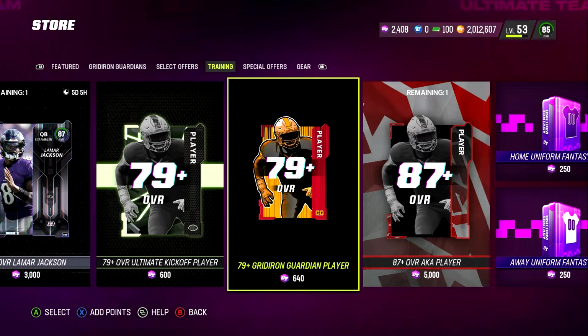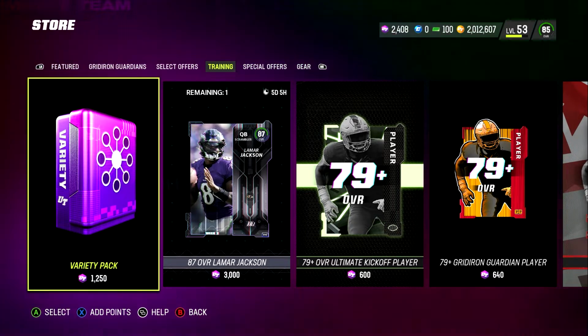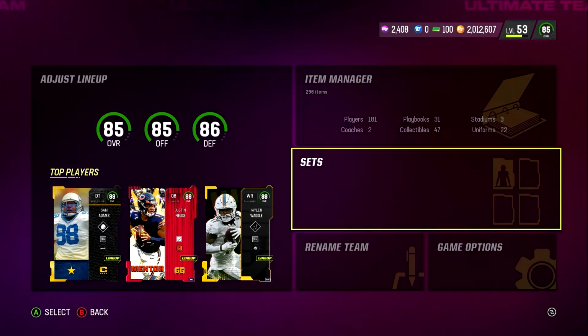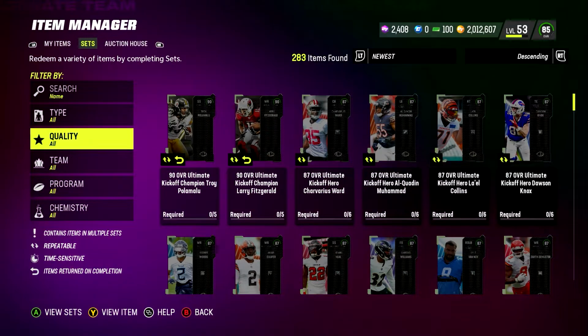You still have this 79 plus reroll as well as the training variety pack, which we will talk about in a little bit, briefly here. Now we're going to go over to the sets really quickly. So if we head into that category, you're going to take a look that we did have some new sets.